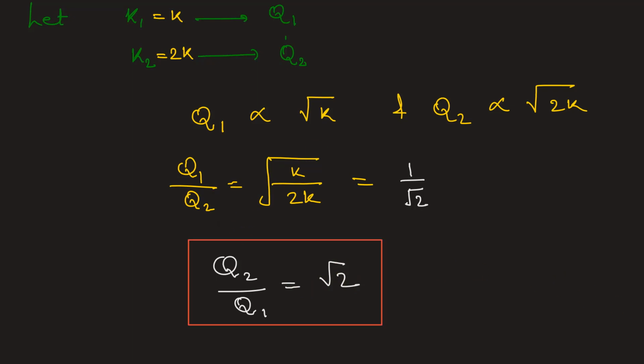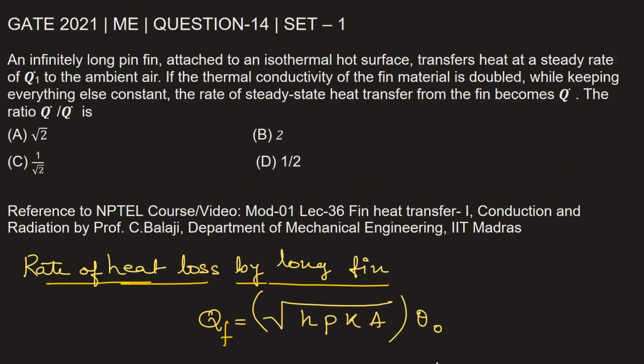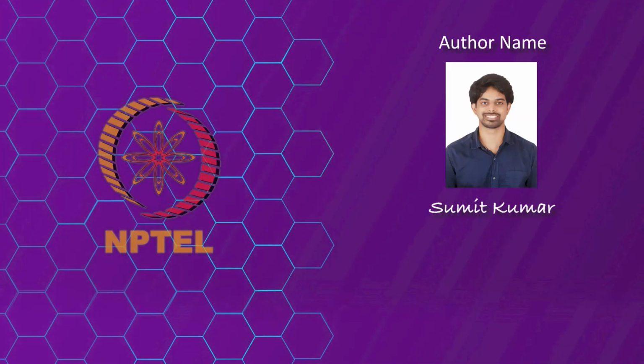Now let's go back and match our answer with the given options. We can see here option A is the correct choice. Now to see the derivation of this Q_F, you can refer to NPTEL lecture number 36, Fin Heat Transfer 1 of Conduction and Radiation by Professor C. Balaji of the Department of Mechanical Engineering at IIT Madras.